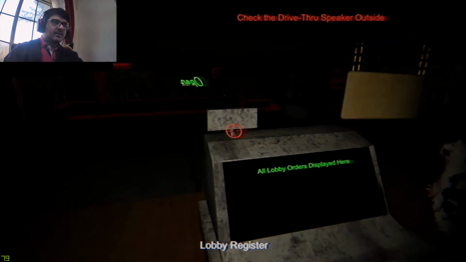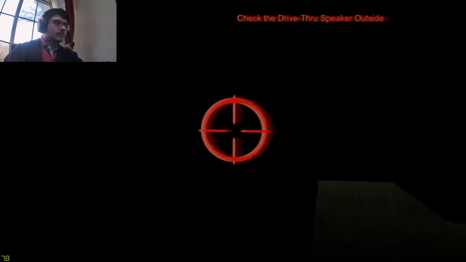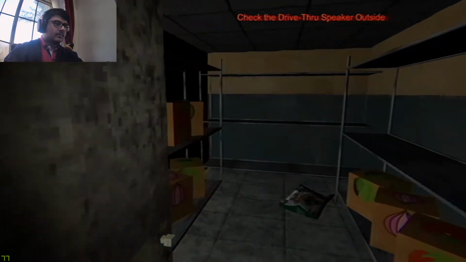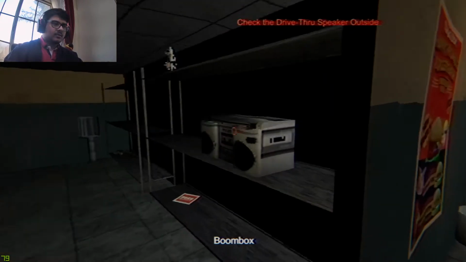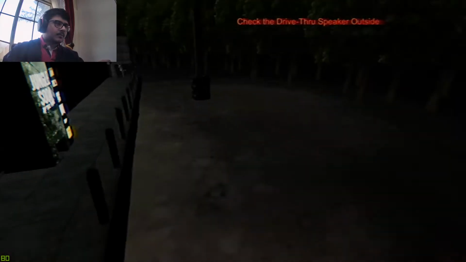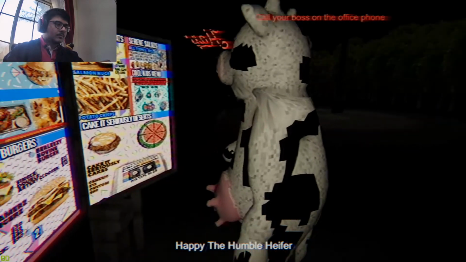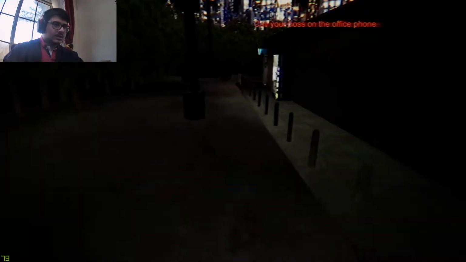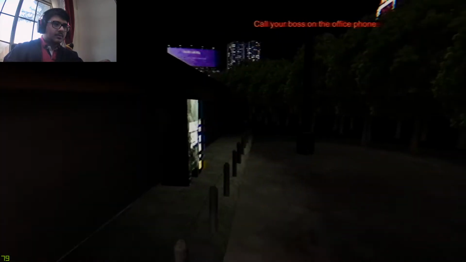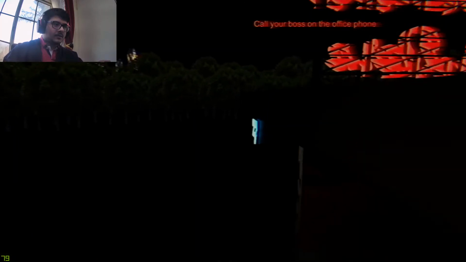God, that scared me. Check the drive-thru speaker outside. Where is the drive-thru speaker? Can't see. Is it outside? The drive-thru speaker. Oh. Hey cow, what would you like to order? Call your boss on office phone. Okay, I'm just gonna call because that's weird. Wait, why can I jump? Oh god, this noise. The door is locked on me again. I have to go from the front door.